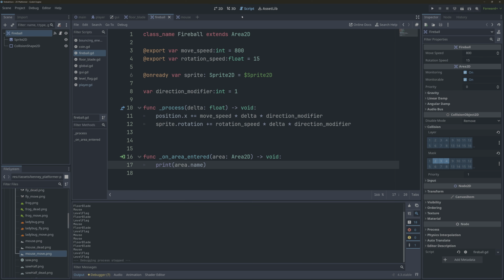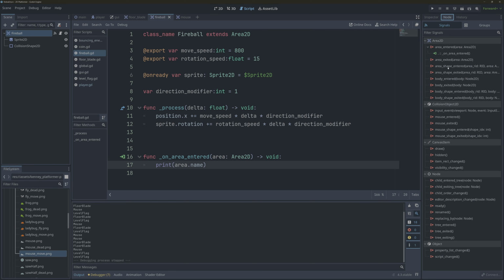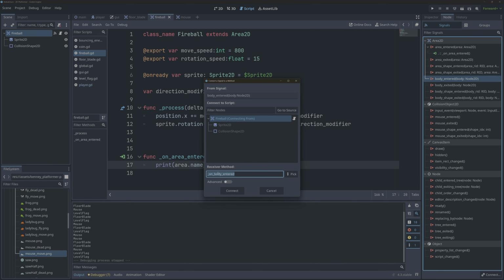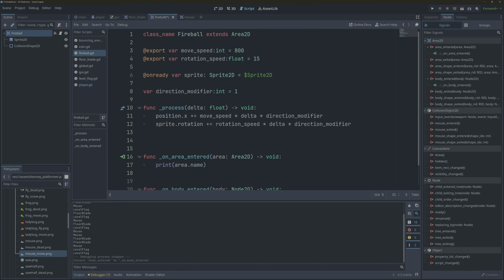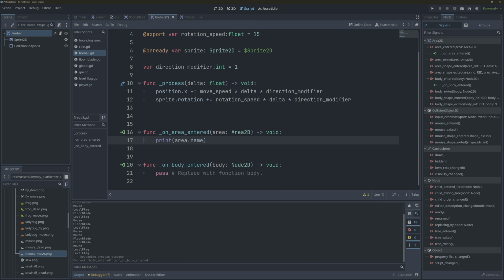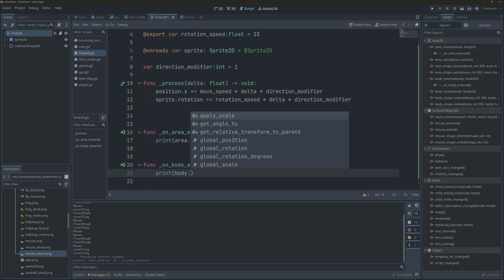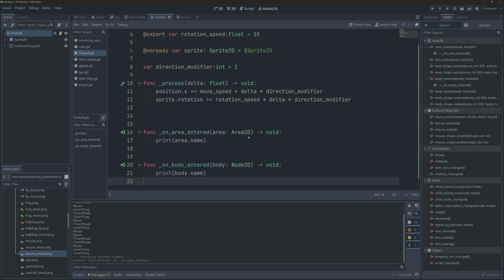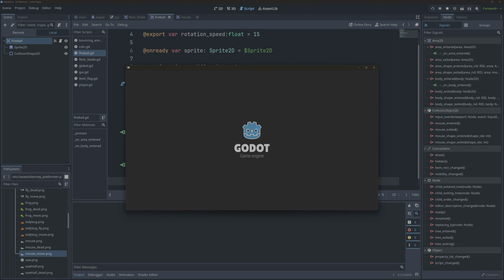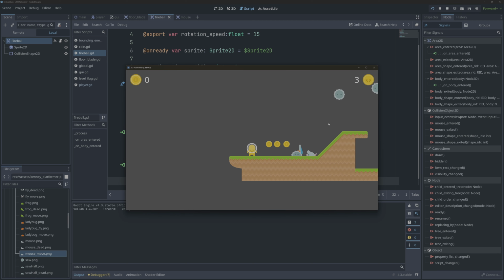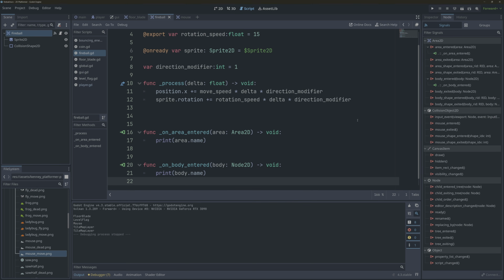So we'll just come back into the script. I will need to make sure I'm in fireball. I'll come back to the nodes, and that's a body. So body entered. We'll go ahead and add that. And all I'm going to do, actually, there's no point in copying because we got to change it anyway. I'm going to say body dot name. And now when I shoot, you should also see that layer it hits, the tile layer. Right there. So it now hits the ground, and it kept going. It hit the ground over there.